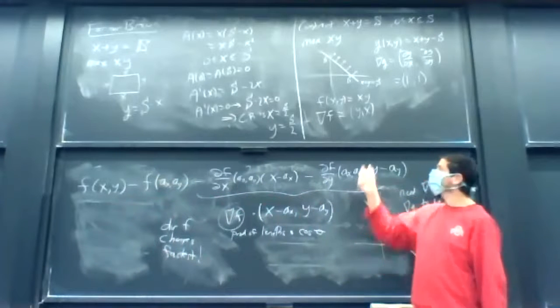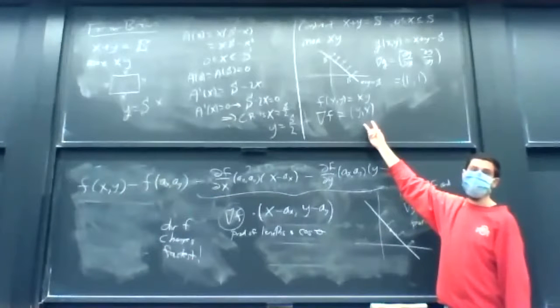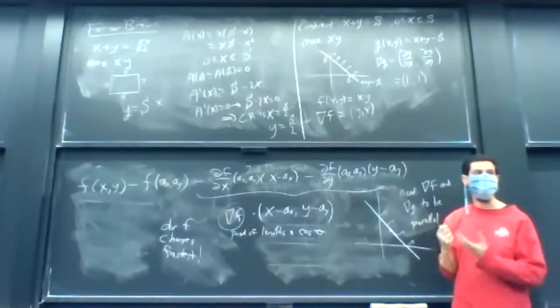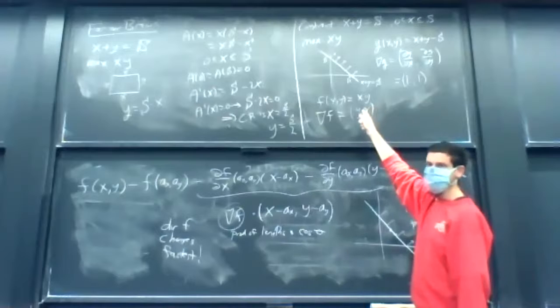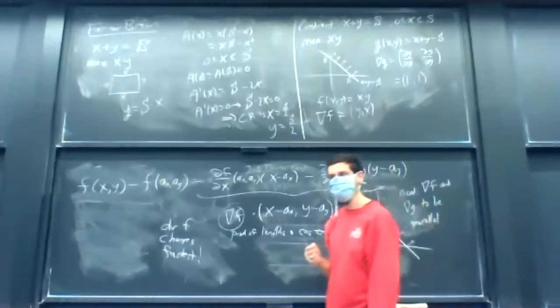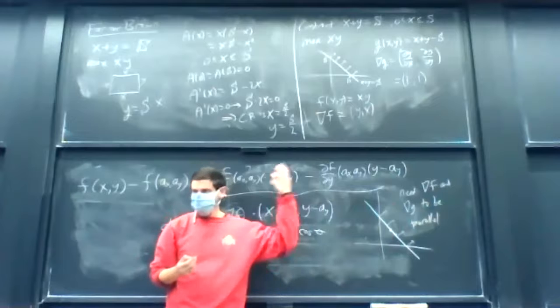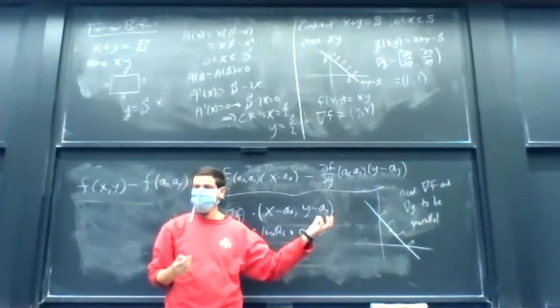They equal each other. So if X equals Y, then this would be X times the vector 1, 1. So the only way this can be in the same direction as 1, 1 is if X equals Y. Well, if X equals Y, and they have to sum to S, they each equal S/2. So when we do Lagrange multipliers later, we'll do this again. This will make a little bit more sense. This is a little bit of a coming attraction.